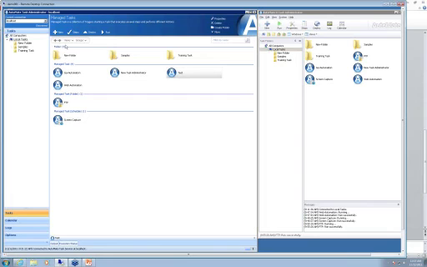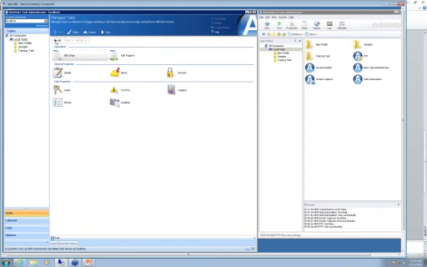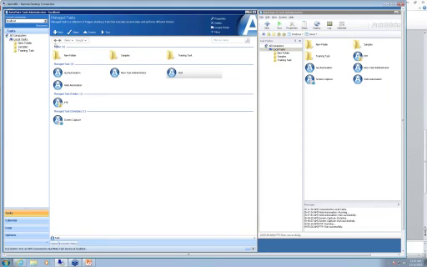I don't know if you've noticed, but I've been using these arrows here, and this is something that is also new in AutoMate 9 that can be used to move back and forth throughout your task. We've also added some new views.